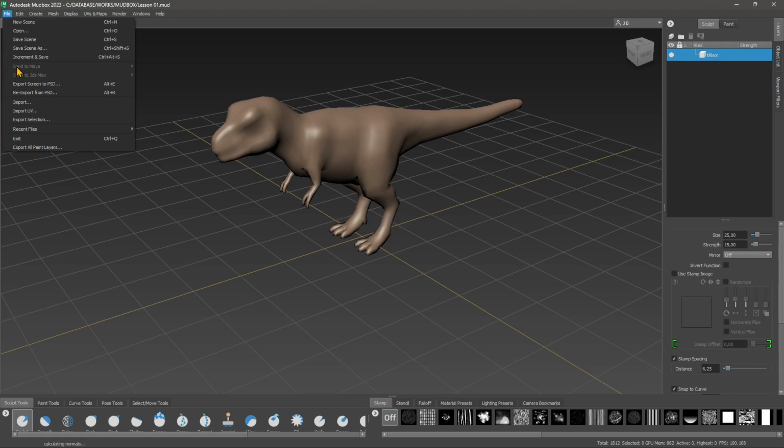Now you can also import or export. You can export with send to Maya or send to 3ds Max. So if you are working with Maya or with 3ds Max, with just one click, you can send your work there and continue there. You can see these are grayed out because this option is not available at the moment because I don't have these two software installed, so I cannot use it.